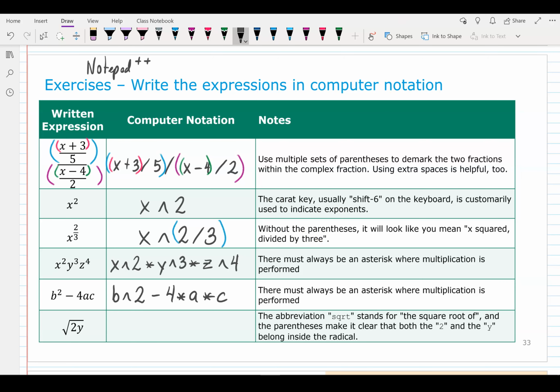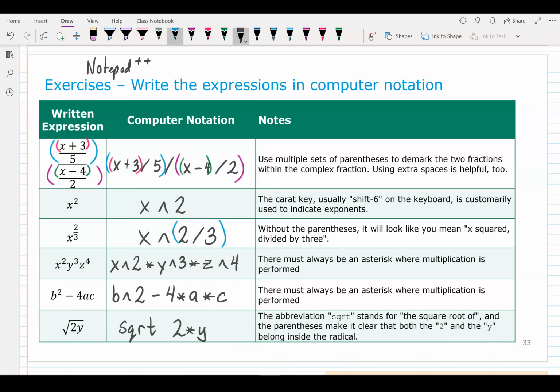In this case, we have square root of 2y. Well, we can't just use the square root symbol. It's not appropriate. We should really be using sqrt, square root. So we should say the square root of 2 times y. And once again, that is not completely clear whether or not it's doing square root of 2 times y, which would be root 2 times y on the outside, which is not what we want, or is it going to include both? And we definitely want to include both.